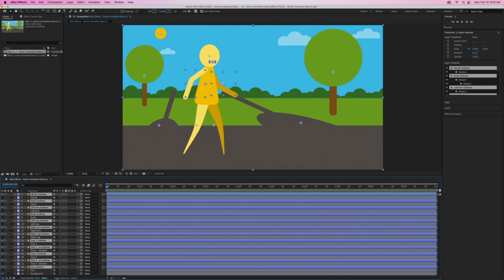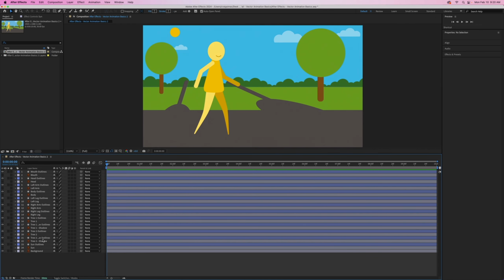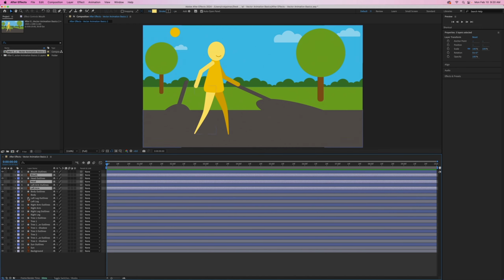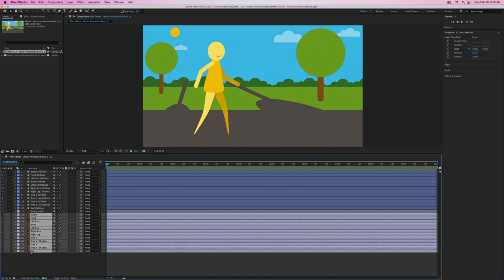So now I have all of these new layers that I can use to drill down and find the paths. I'll show you what I mean in just a little bit. So what I'm going to do is select all of these Illustrator layers. These are still here if you want to go back to them. And I'm going to put these at the very bottom. Notice how it also made those invisible once it made these new shape layers.